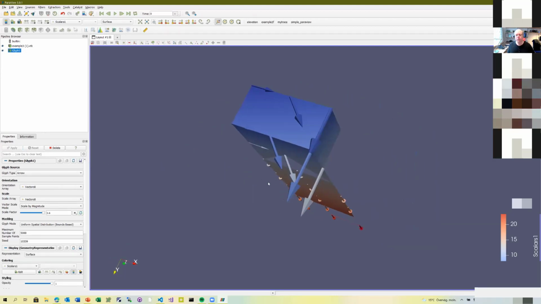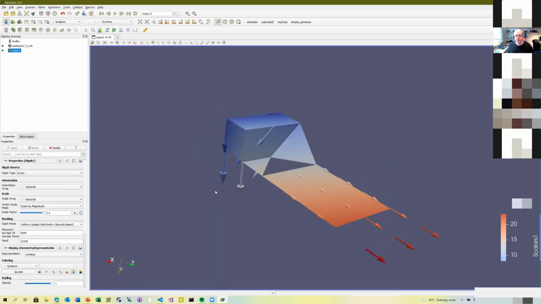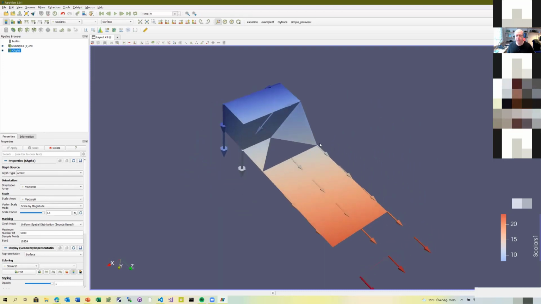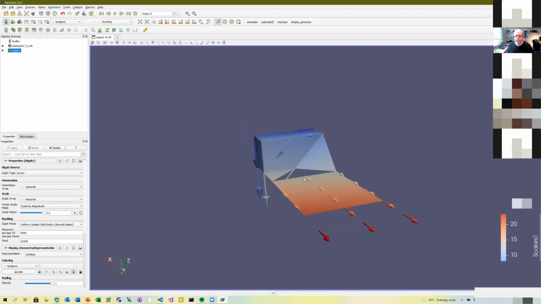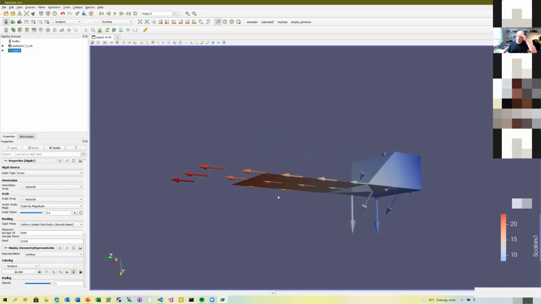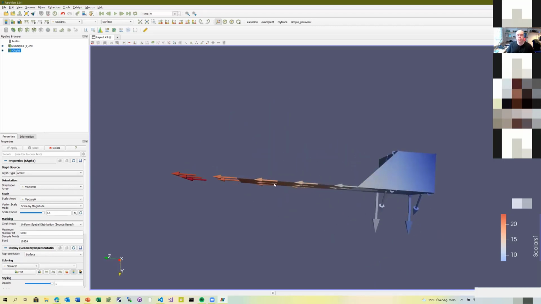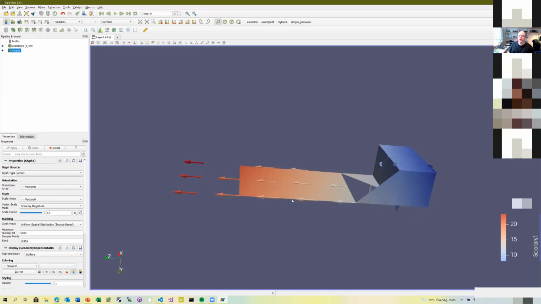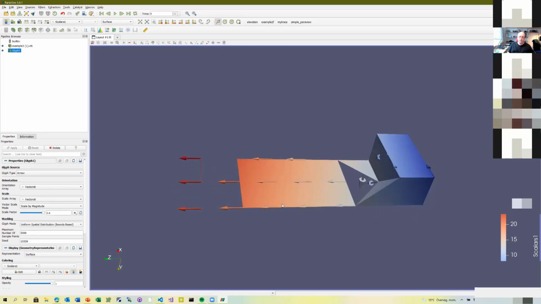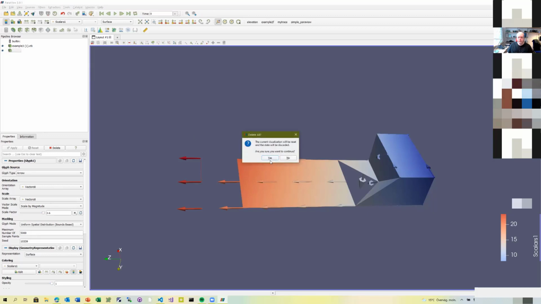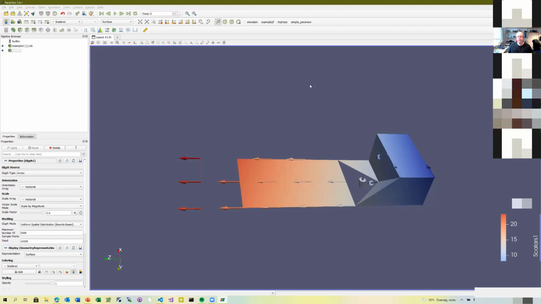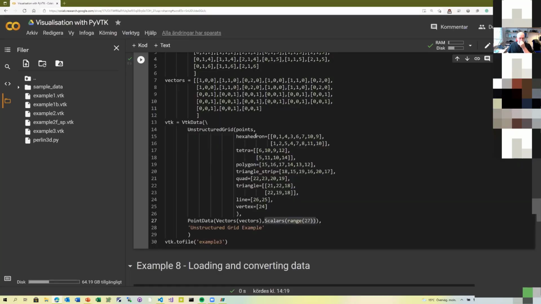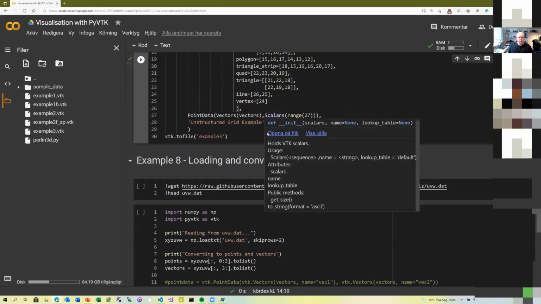And you can see here that there are vector data available in this data set as well, and those are plotted in each of the points here. So by using PyVTK, you can create any data structure and then any visualization and provide any data to ParaView from your own code. So let's see, we'll do reset again. So that is unstructured grid.